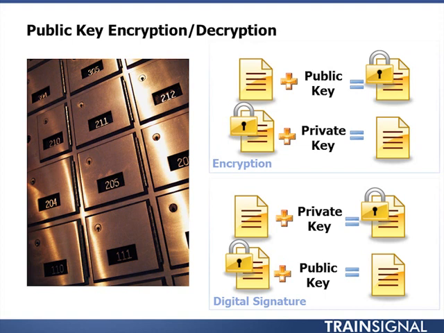That's a little bit like what public-private key encryption is like. When the letter carrier delivered me mail, that person was using what you might think of as my public key. The letter carrier was sending me a message in a way that only I would be able to unlock. Likewise, when I wanted to send a message to the outside world, I wanted the letter carrier to pick it up. I wanted to securely deliver that to the post office without having to physically be there to hand it to the representative. I used my public key to lock the piece of mail that I wanted to deliver inside my mailbox. The letter carrier would unlock that with the private key.